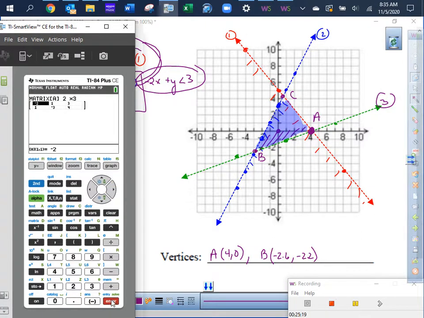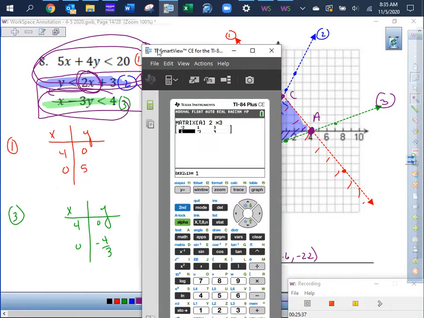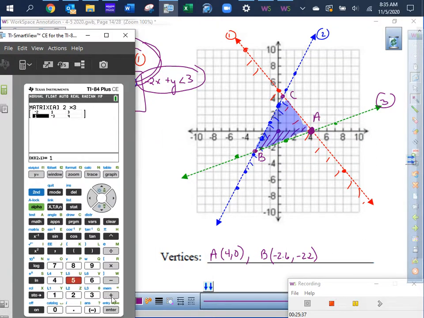And you can put him in there. This one was already there, so I don't need to retype him, but the top one went 5, 4, 20. Is that right? Yeah, 5, 4, 20. It doesn't matter which one's on top and which one's on bottom in the matrix. One of them had to go negative 2, 1, 3. The other one had to go 5, 4, 20, so they both do.